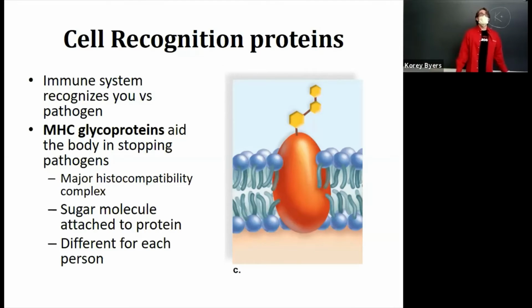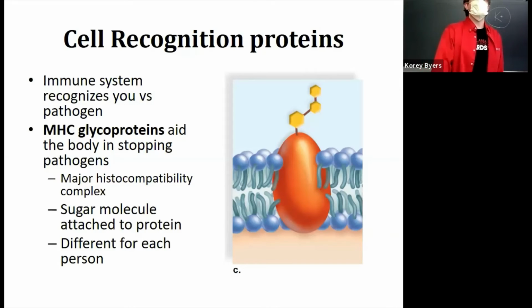Sometimes your body forgets, and that's perhaps how you could develop an autoimmune disorder, like lupus or something, where your body could just forget that you are you, and it begins to attack you. Or you have a situation where your body is just overactive and attacking everything, and part of that is your glycoproteins. Or you could have an invader, like a bacteria, and they have a different MHC complex than you do. And so your body knows right away, we've got to get that out, that's not us. So they send out their white blood cells. But cell recognition proteins are how your cells know your cells are you.